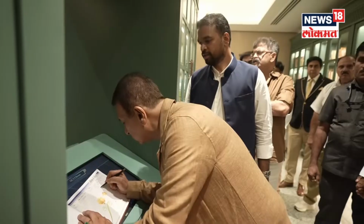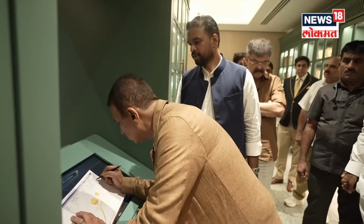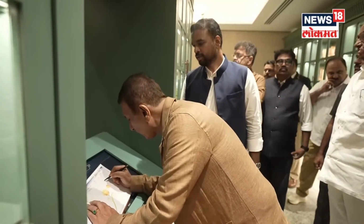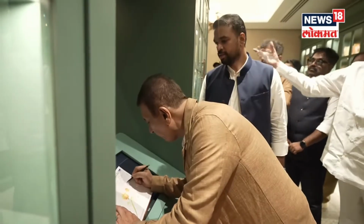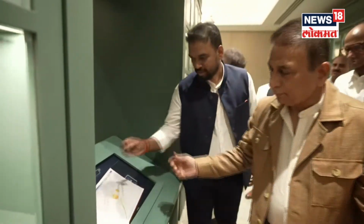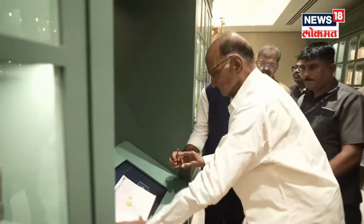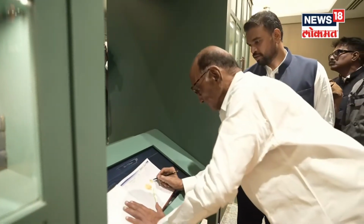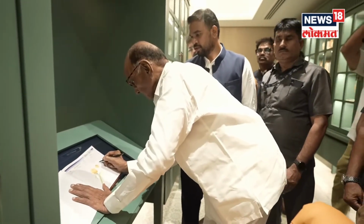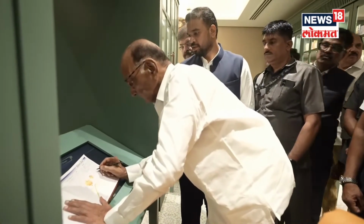That is definitely going to be a very special message from Mr. Sunil Gavaskar, and it will be a part of the library and the museum archives forever. That's going to be really special and a sweet memory over the years to come. I'm sure it will be an inspiring and motivating message from the great man. And of course, Shri Sharad Pawar Sahib, who has been a part of this wonderful museum, the wonderful stadium, right from its making days. And now till 2025, the journey has been so inspiring.